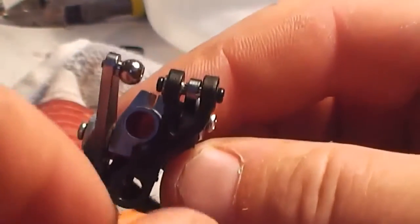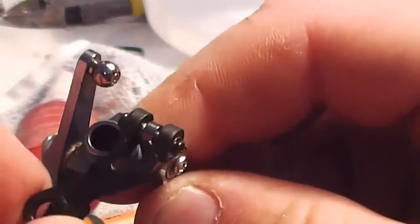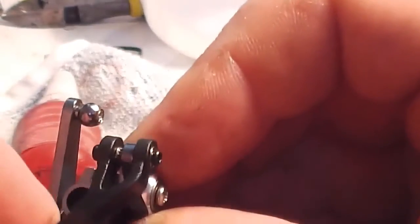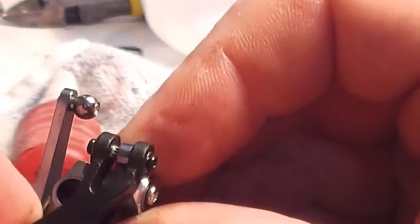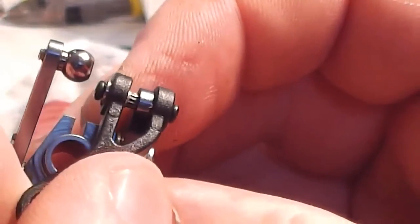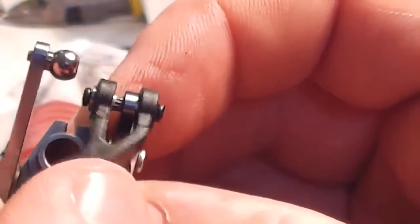Found the culprit here. If you have a look here, you can see the amount of play that I've got in here. Alright, there's a lot of play in there. See that? But if you have a look closely, which you probably can't quite see, there's a spline. It's a knurled or splined entrance point on this side where it slides in.